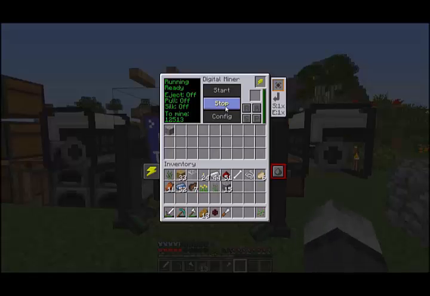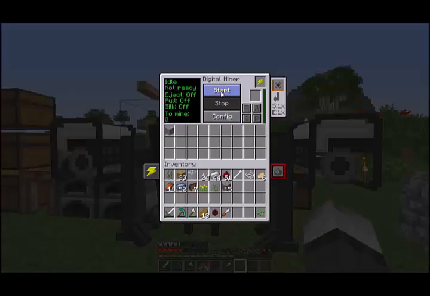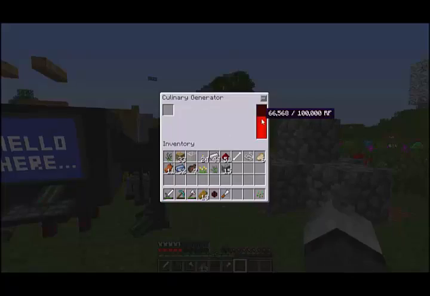I said start. Stop. Reset. Dang it, Rusty. There we go. Config. Okay. Ore dictionary, coal. Should be good. Okay. Start. 16,000 things to mine. Let's do this.